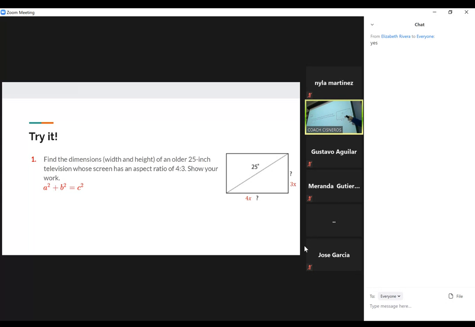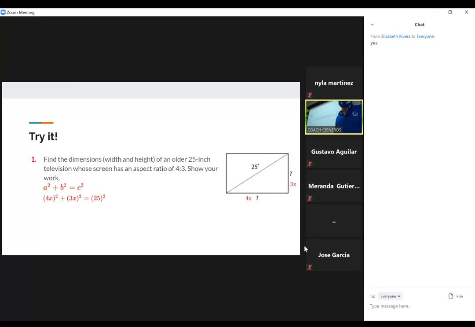Substitute. When we make substitutions, we need to make sure we're substituting for the right variable. The only thing that matters here is which letter, a, b, or c. Which one has to be c? 25. The 25 has to be c. When I make these substitutions, look at what I did right here: use parentheses. We use parentheses every time we make a substitution, for a number of reasons. When we use parentheses, we remind ourselves that the square applies to both the 4 and the x. Make sure you have both these steps on your paper.